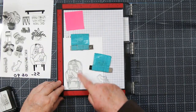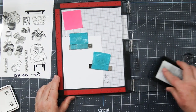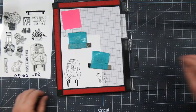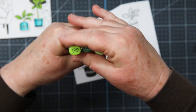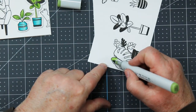While I have my MISTI out I'm going to do the black and white stamping for the background for my first card. I've got the lady in the chair on the left hand side and the cat on the very right hand side. I'm stamping these just in black on white card. Now I'm going to color the plants that are going to accompany these guys on this card.